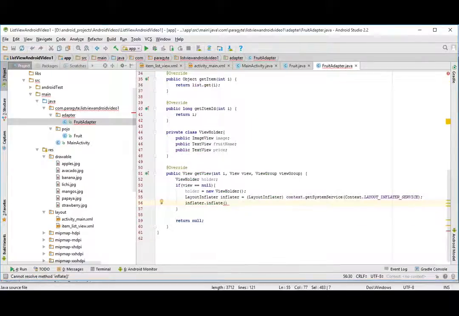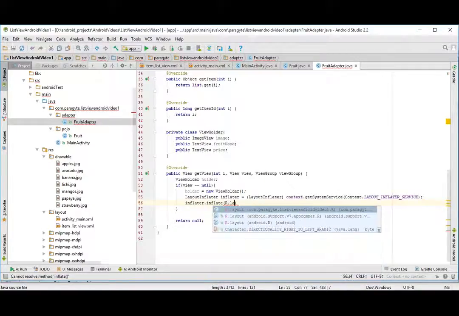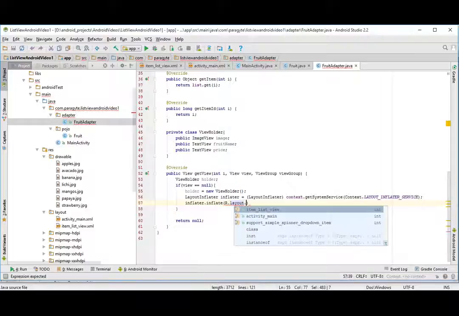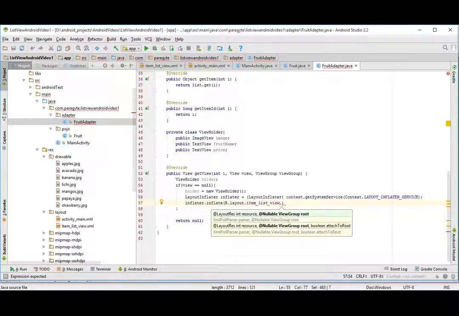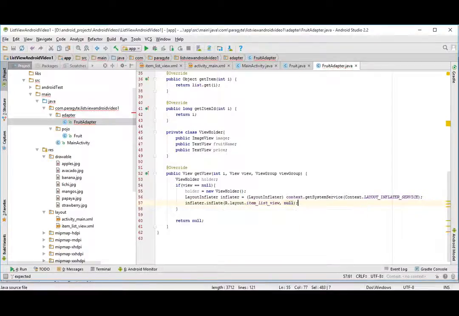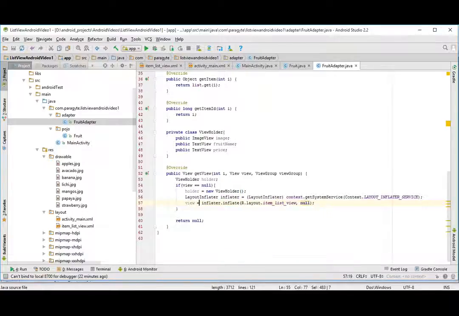We specify the layout resource file, R.layout.item_list_view, and the second argument is the view group. You may also provide null, it doesn't matter. This inflate method returns the inflated view, so we assign this inflated view to our view which is currently null.